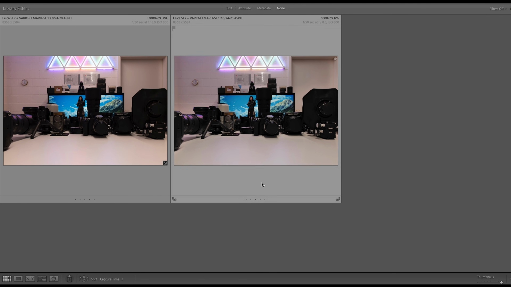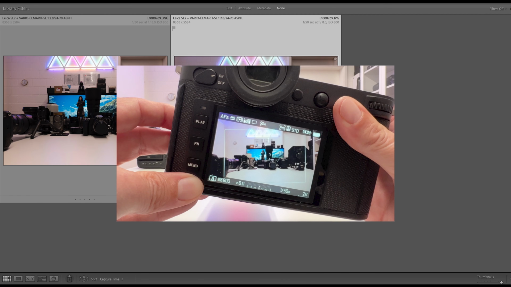For instance, if you apply a color filter, it will affect only the JPEG, but not the digital negative. Here it's different. I imported now both the DNG on the left-hand side and the JPEG file on the right-hand side into Lightroom. And you see perspective control is nicely applied to both images. But on the JPEG, that's end of story. I cannot reverse perspective control and see the image in the way I took it.